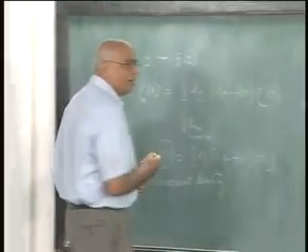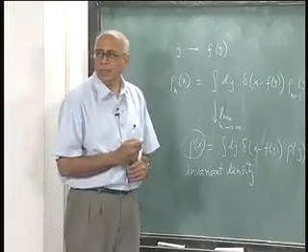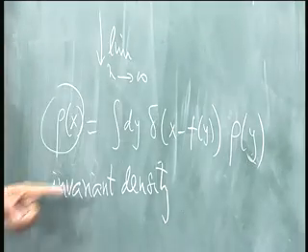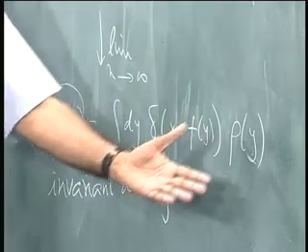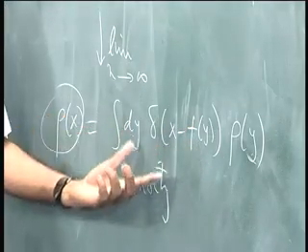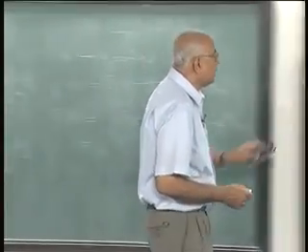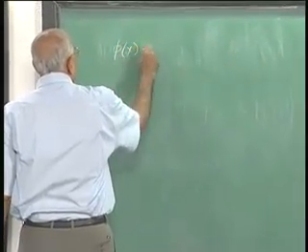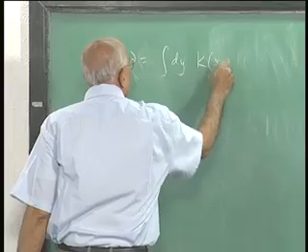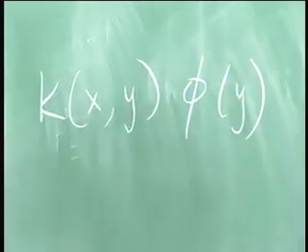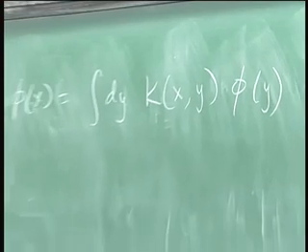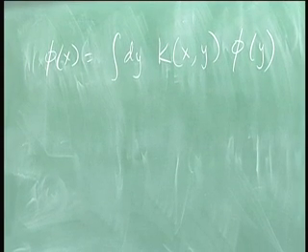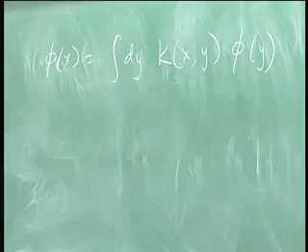What sort of equation is this? Is it a differential equation for this rho of y? Is it an integral equation? Yeah, it is an integral equation. It is not a differential equation, it is an integral equation. It says you have to find rho of y, this is an unknown quantity. You are given f of y, you are given this kernel, and this is an example of an integral equation which looks like this. If you have a phi of x given by some integral dy, a kernel k of x y phi of y, this is called an integral equation, and this quantity k, this is a function of x and y, is called the kernel of the integral operator.